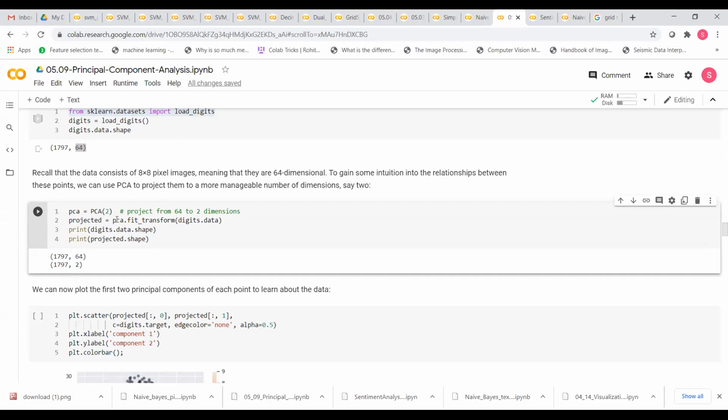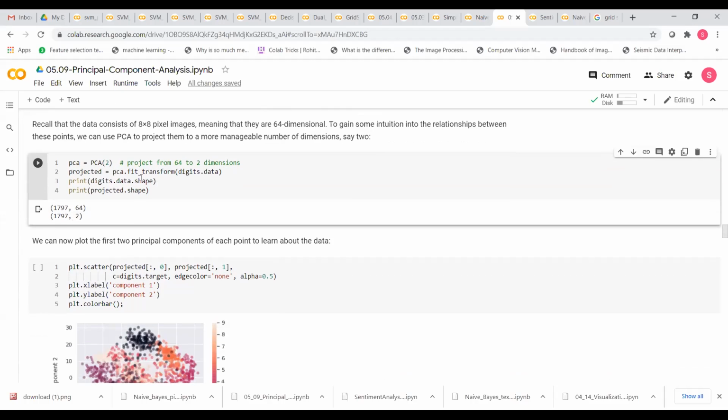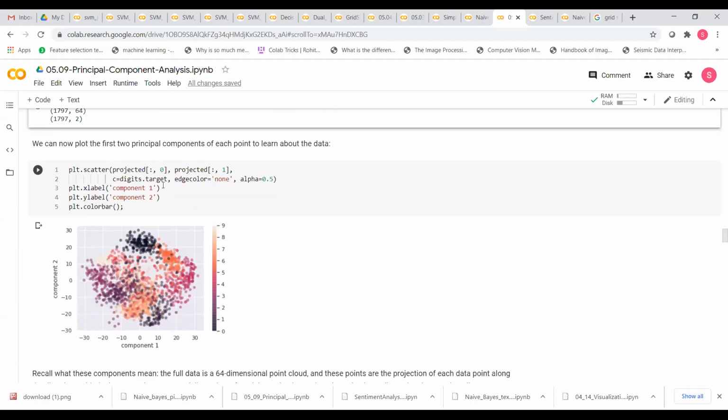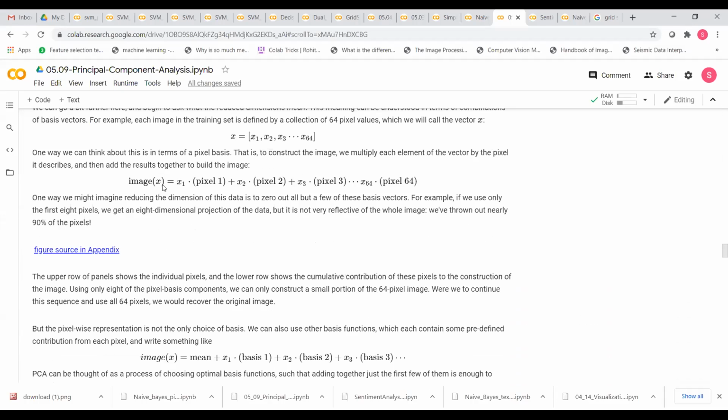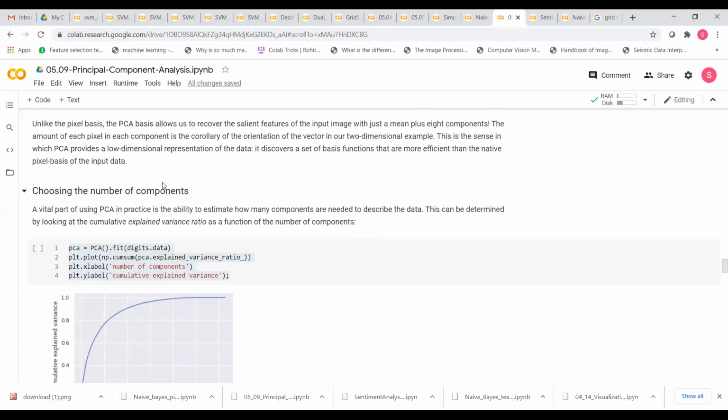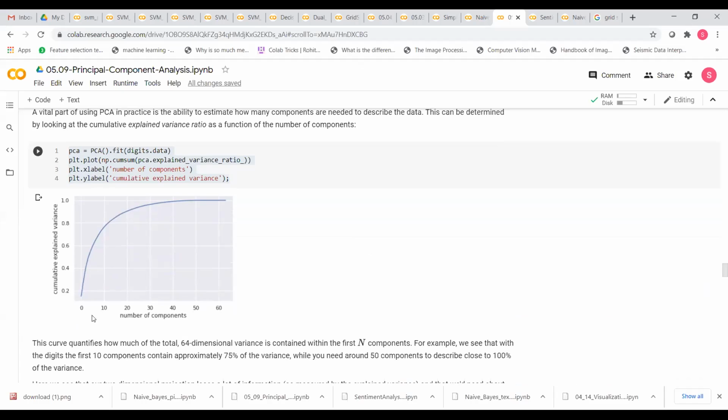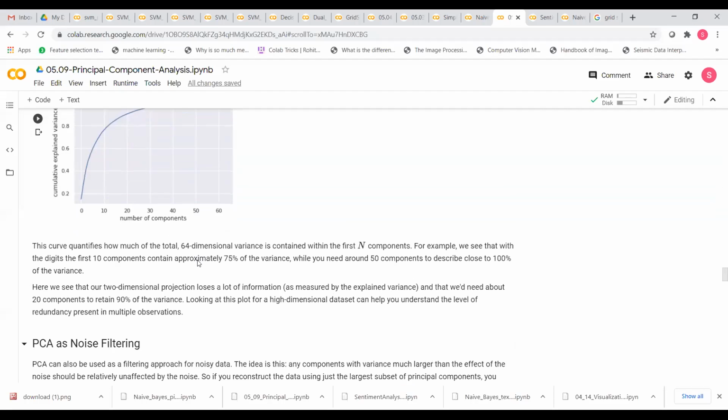Now when we apply PCA with 2 components as given, we do the fit transform, and we see it projected on the sample, and we'll see a figure down below. These are just basics for us to refresh, so that it's self-explanatory. And in choosing the number of components, we always look at the number of components relative to the variance. We see how the variance varies with the number of components, and our target is always to select an optimal value with respect to this.